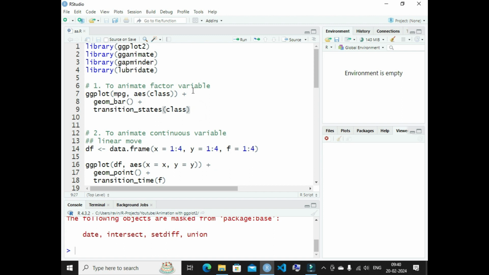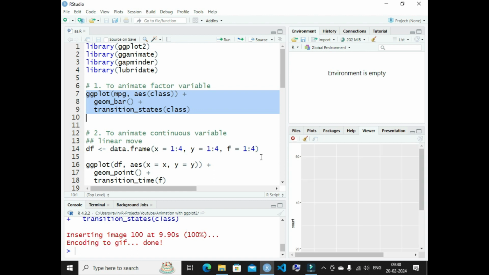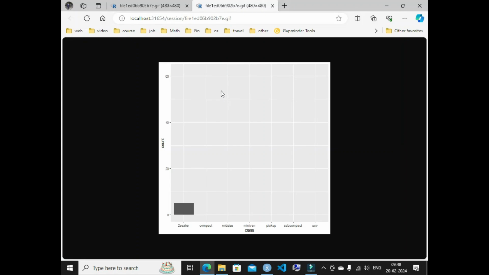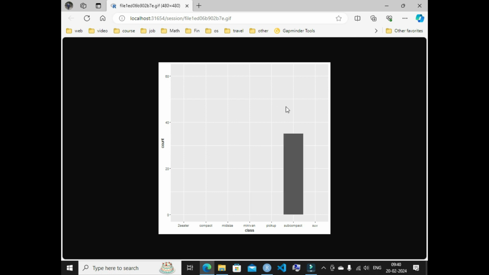And to animate the categorical data, we have the function transition states. So I am running it. So this is the animation it will create.